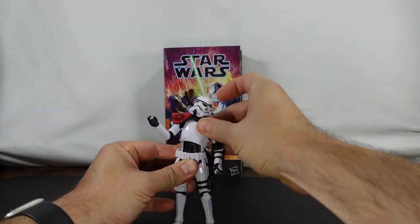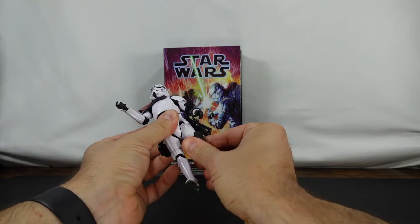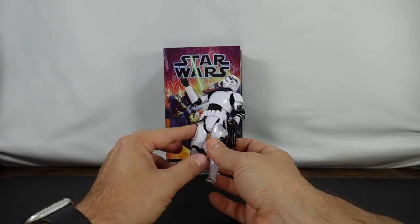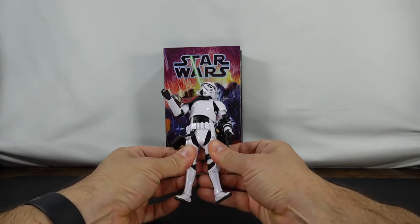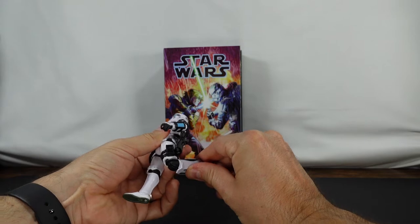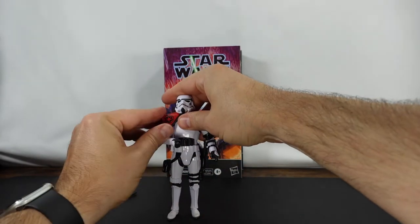Torso, good movement. And thigh. Nothing is attached at the thigh to the torso, so that's good. So you're able to get the full twist there. Just a single knee. And that's that.